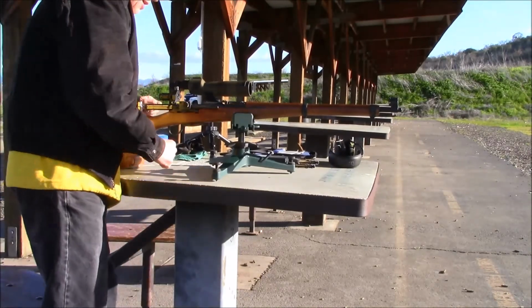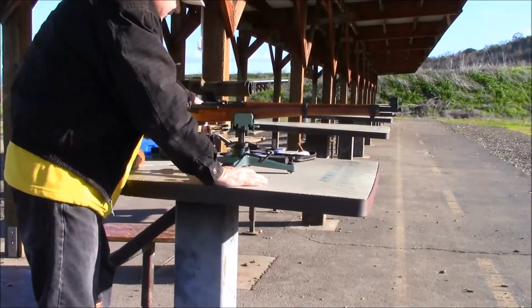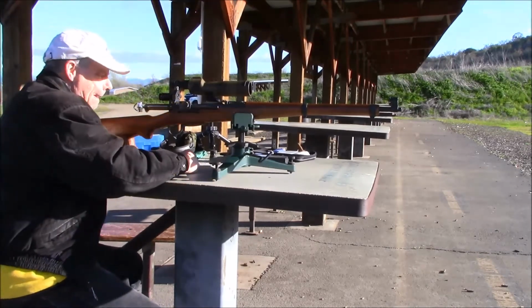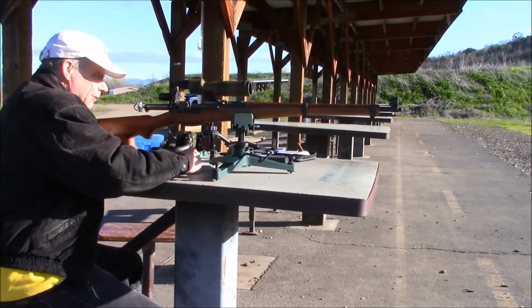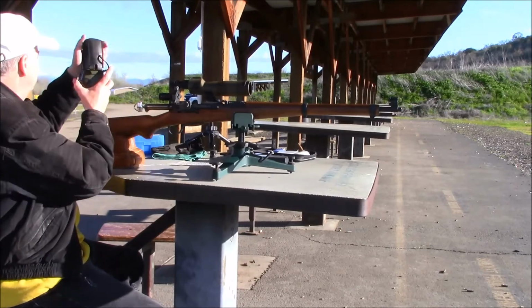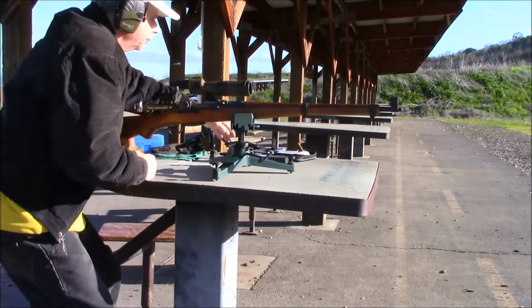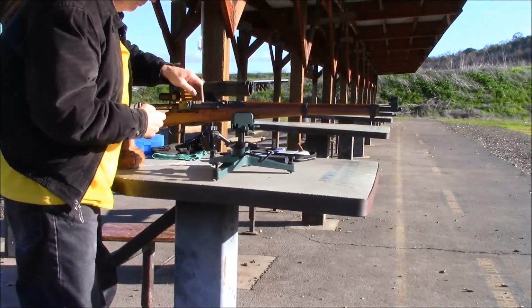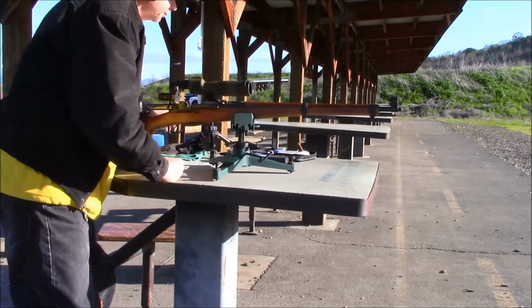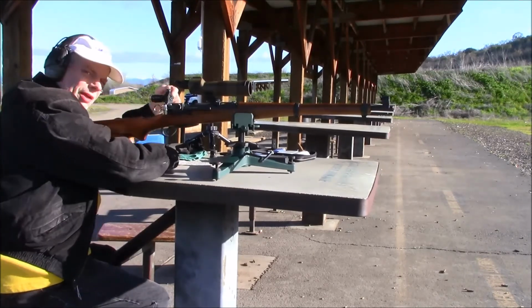Okay. Well, I've put some rounds down range, some hand-loaded rounds. I think I'm going to shoot a magazine of GP11 ammunition out of this thing. See where it goes. No side adjustment, so the point of impact may be a little bit different from the other loads I was using. But let's see what happens here. Five rounds. Wish me luck.